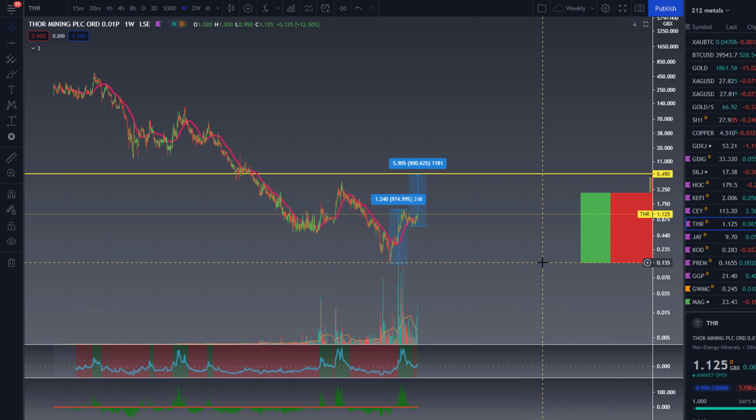But do your own research on that, because like I say, I'm not really a fundamentals guy. I'm not buying in because of the story. I just like to know the story to back up the case, to see why there is price action, that it's genuine price action, based on people being positively speculative towards the prospects of this particular mining company and mining stock. All right, that's it for there. THOR Mining, possible 5-6 bagger in a short period of time there.